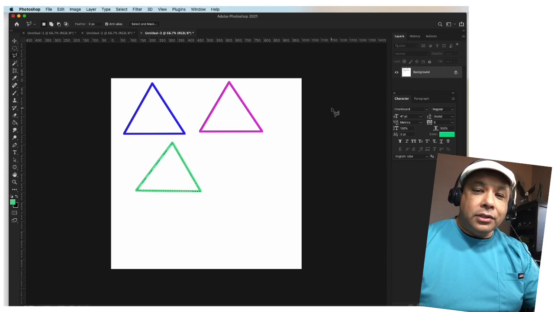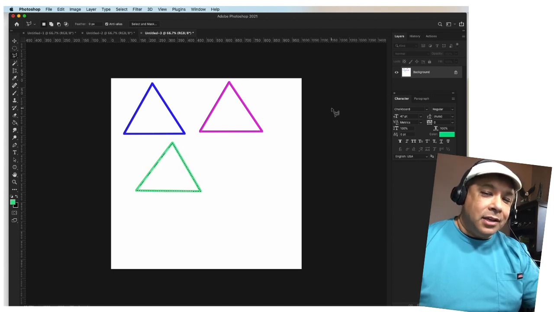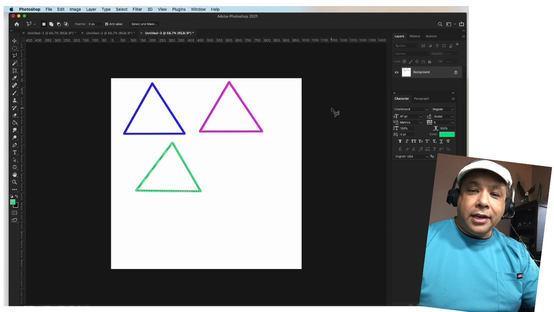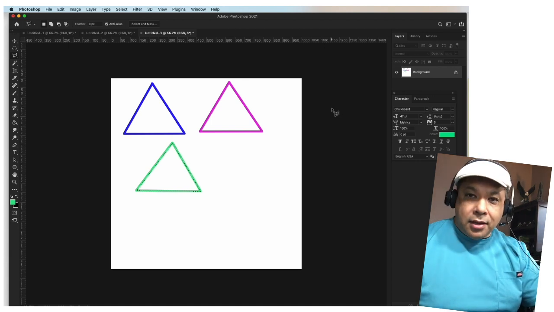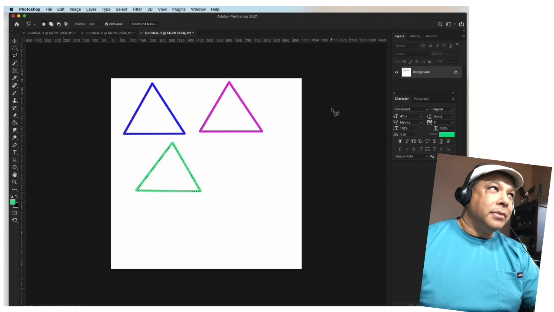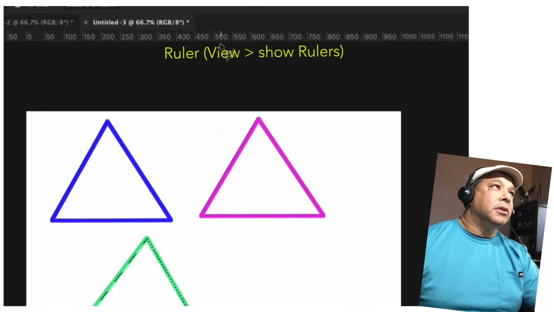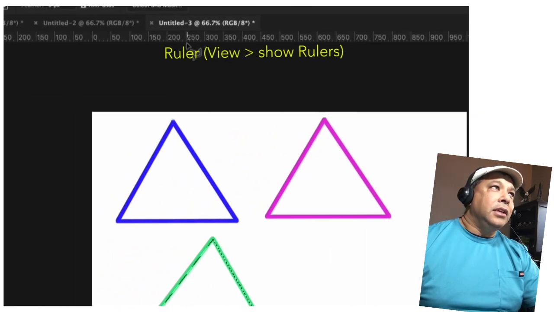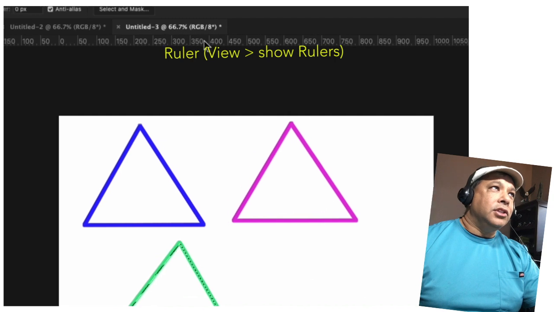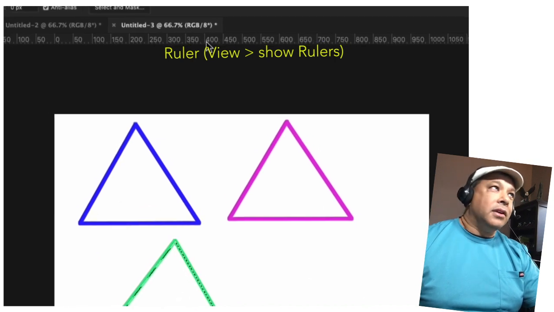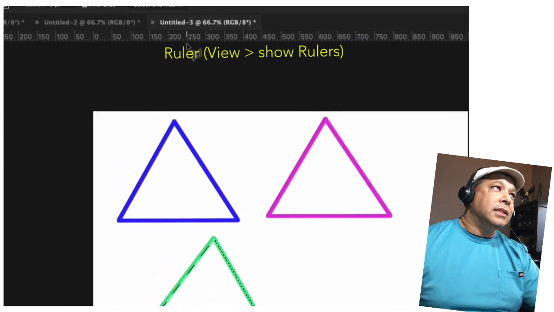And now what we're going to do is see if we can use the Shift key in order to create a pretty darn good triangle. If you recall, the Shift key helped create the perfect square and the perfect circle. This time, let's see what kind of triangle it'll create. Well, to involve this, we need this feature here. And if you look on the very top, you'll notice these numbers. Well, this is the ruler. Now, these are rather large numbers. It really shouldn't matter because all it really involves is you doing the math. But I have this set at pixels.